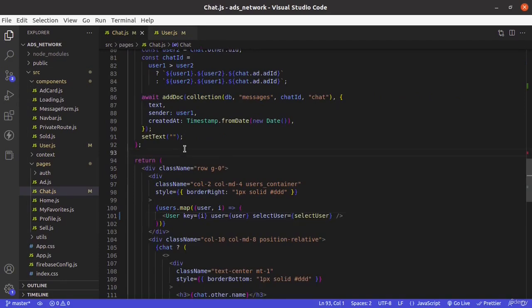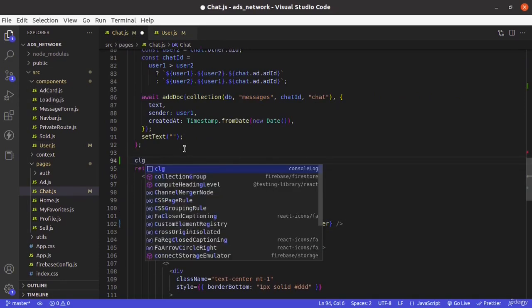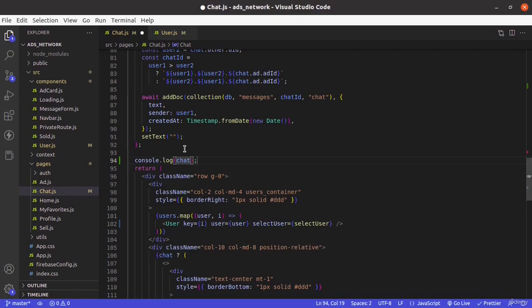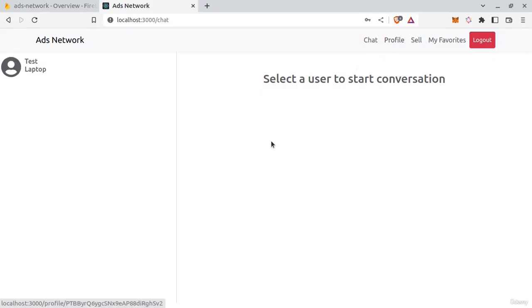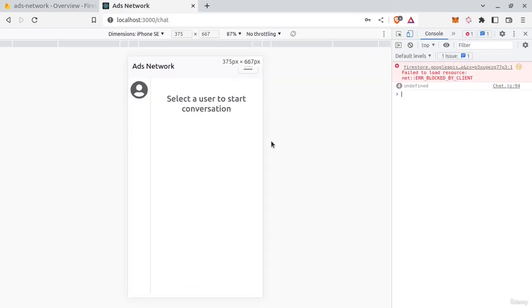And here let's add console log for chat. So right now chat is undefined because we have not selected any user. Let's do that now.